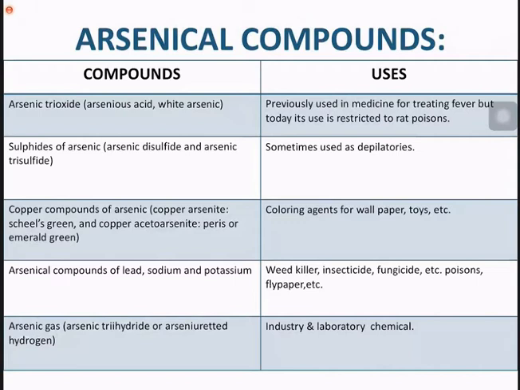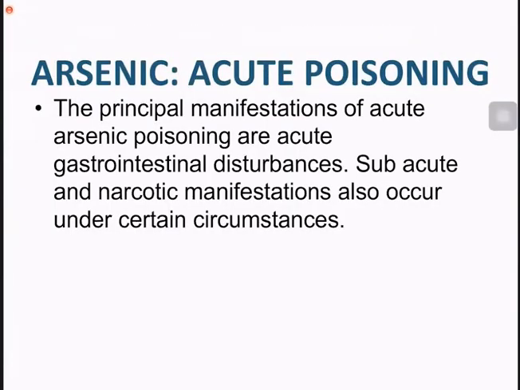Okay, so the most common thing that you need to remember for arsenic poisoning would be somebody who's drinking well water, right? The things that we've just talked about are also potential sources, but the most common one, which has been widely reported, is someone drinking well water, or using well water in their daily activities, and that's how they're getting exposed to arsenic.